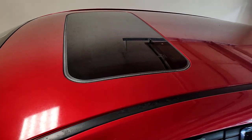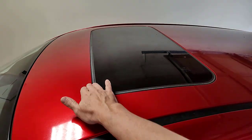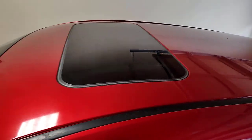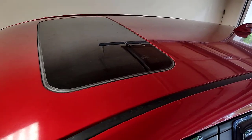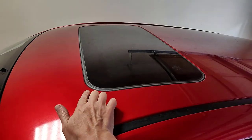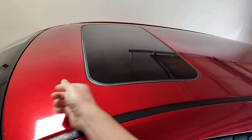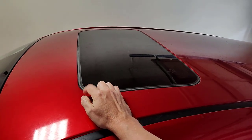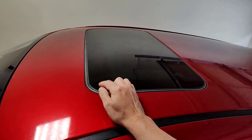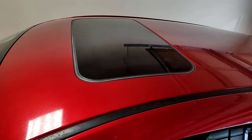Now there's a couple of ways to do this. You can take the headliner out, you can remove a bunch of clips, you can remove the deflector that's in here and everything and start to clean this out, or you can open this up, and if you've caught it in time and you're very careful, because these hoses right here, you don't want to force something in them to clean them and then they disconnect, because that could happen. We believe that these are still intact and that we're just getting water in from the overflow of the tray. So what we're going to do is we're going to clean these out today.